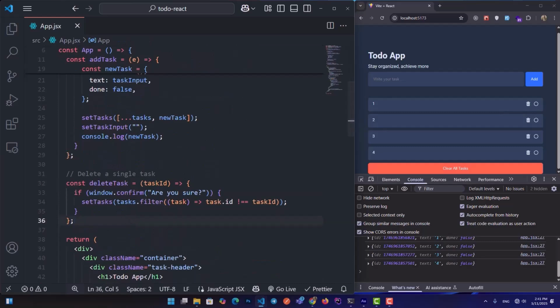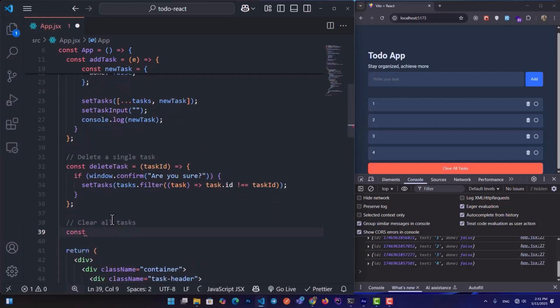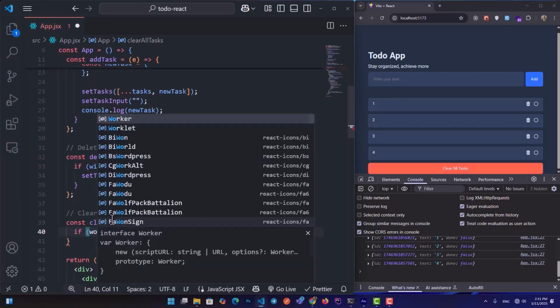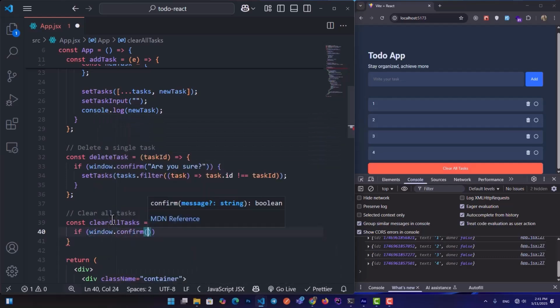So down the delete a single task, we say clear all tasks, and we write a function const clearAllTasks, and first we're gonna again get a window.confirm, and the message is gonna be, are you sure you want to delete all tasks?